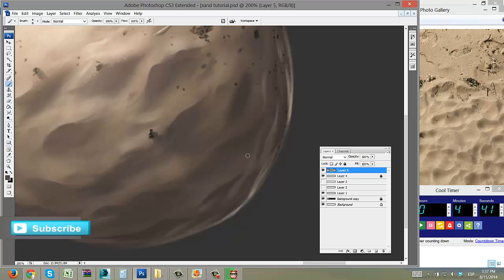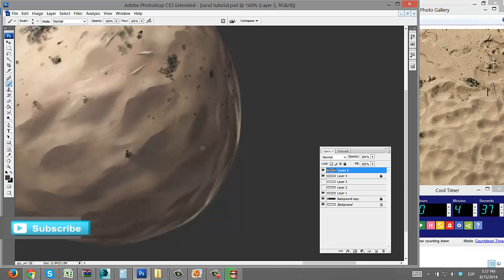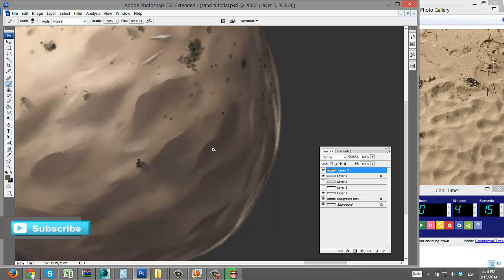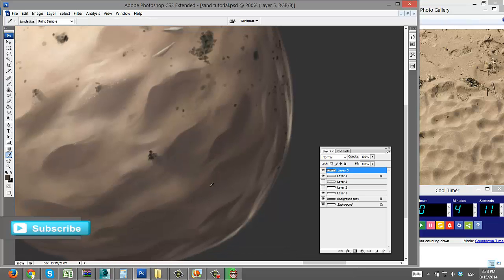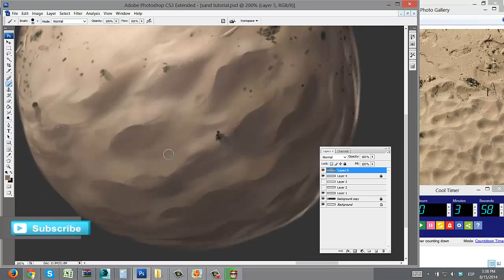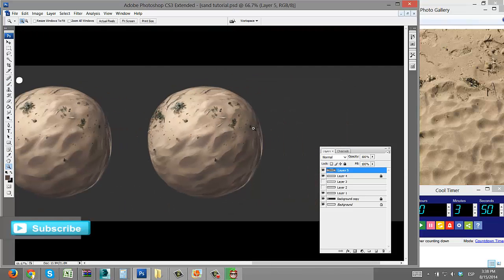Again, here I'm doing it again. So I hope you guys understand what I'm trying to say about the cuts. Here I'll do it again. See, it just goes from bright to dark really quick. It doesn't have any transition. That's the sandy look. Here again.